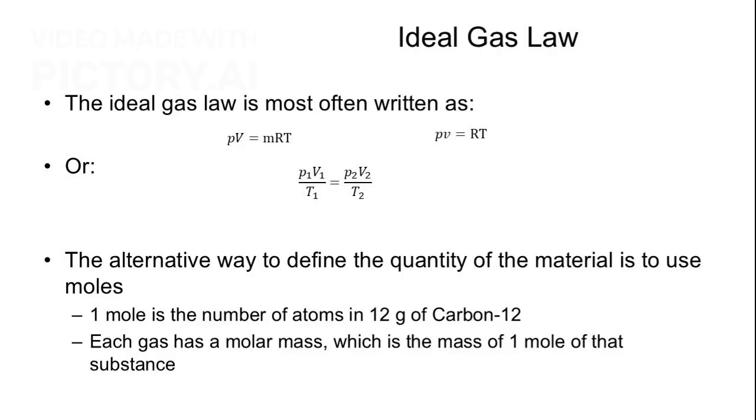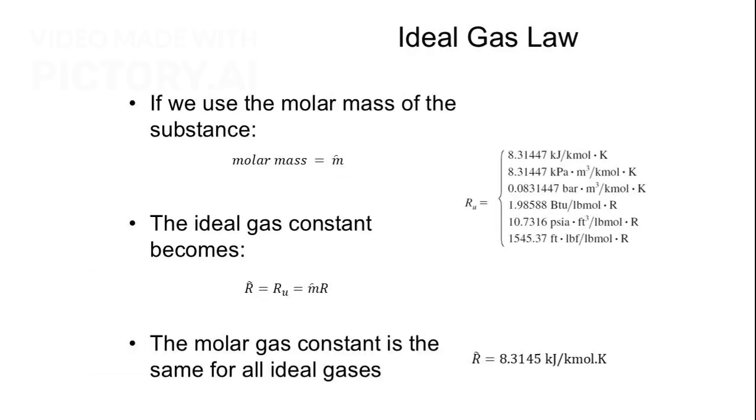It can also be written in terms of moles, providing a versatile framework for understanding gas properties and behaviors in different scenarios. Using the molar mass of a substance, the ideal gas constant can be calculated, which is the same for all ideal gases. This constant is crucial for applying the ideal gas law across different gases and conditions.